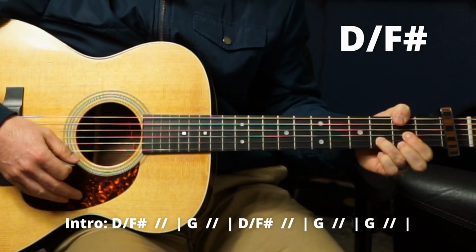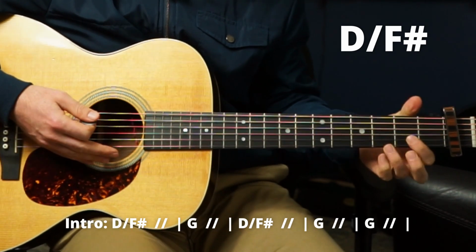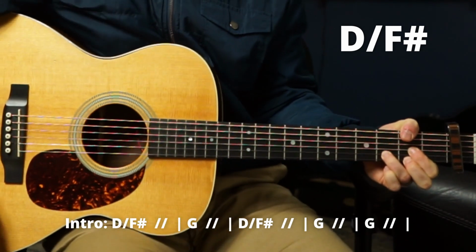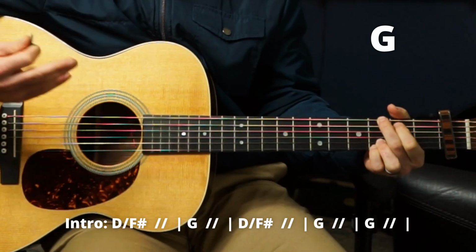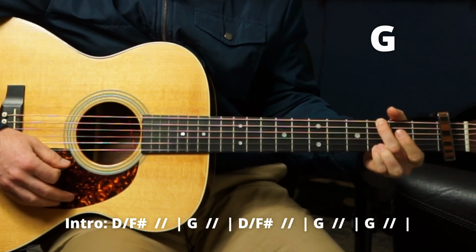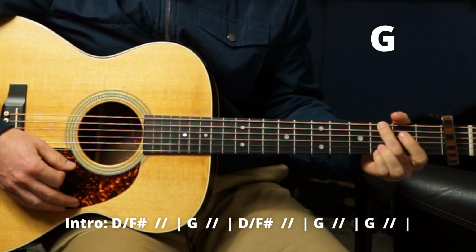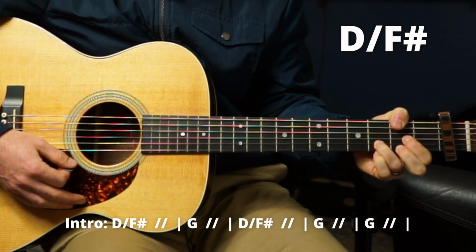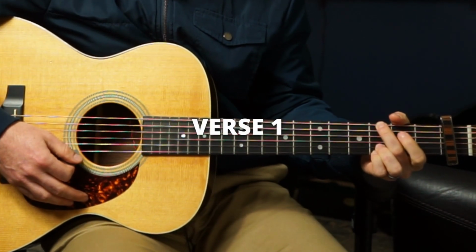So D chord with the thumb here. And that's your first chord of the song. Then we move into a G chord, which you can play just standard G, or you can do it whatever tricks you know. Right? Lots of ways to play a G. And then back to D over F sharp for a 3 count, and then G, 1, 2, 3, 1, 2.